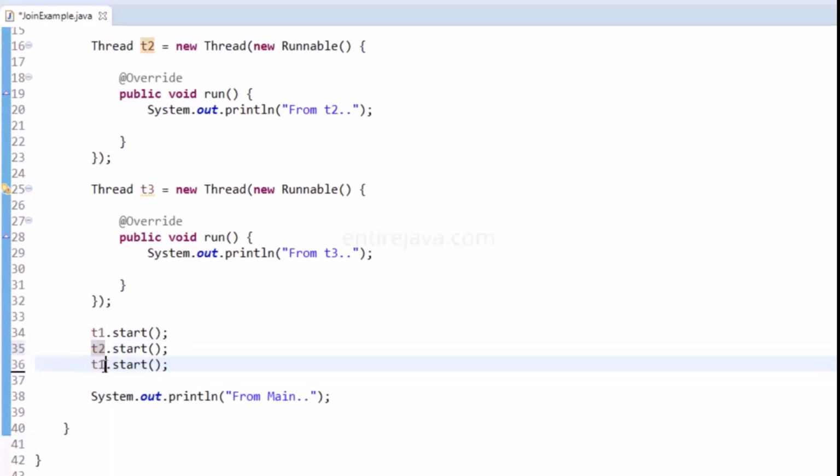T2, T3. Let's run the program. Now all these threads, once we use the method start, they all go into runnable state, and it's up to the thread scheduler to decide which thread to prioritize. And it's at the moment not within our control. So what I mean by that is, every time I run this program, we would see a different sequence of execution of these threads.